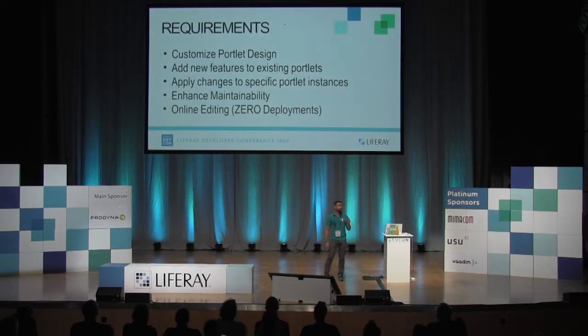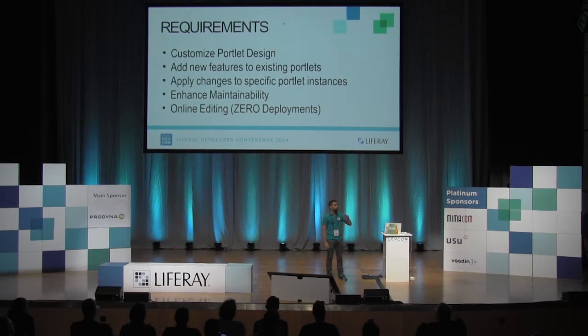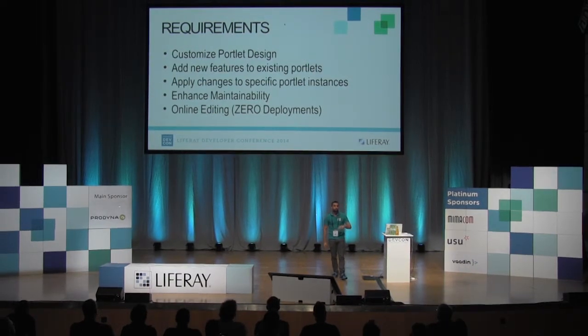We also have some strict requirements from the designer and from the product manager. We have to customize the portlet design and add new features, as I mentioned. But we also wanted to apply those changes to specific portlet instances. That means that on some pages we will have 3 asset publisher portlets, and we want each of them to be displayed in a different way. And we also want to enhance maintainability, meaning that if our site admin wants to change from one view to another, he just has to select a different view from a list. No deployment, no development required.